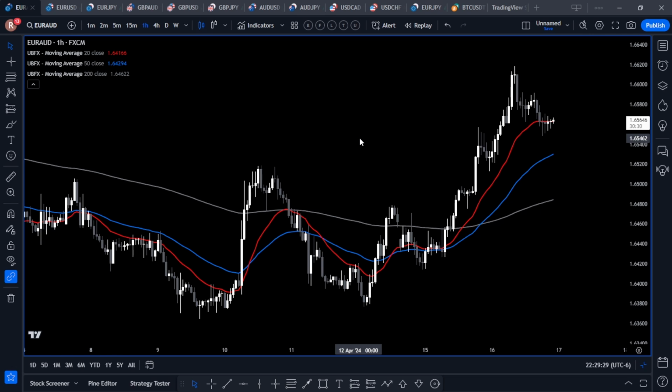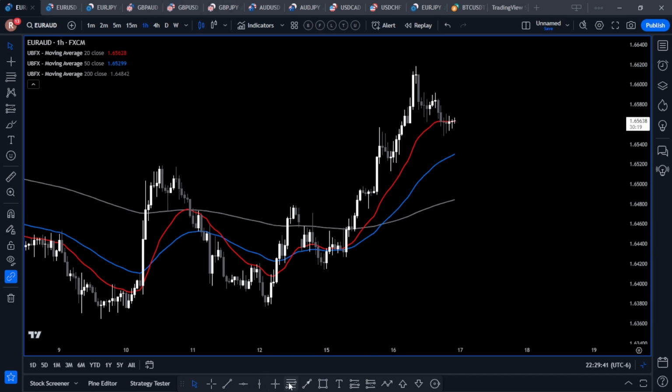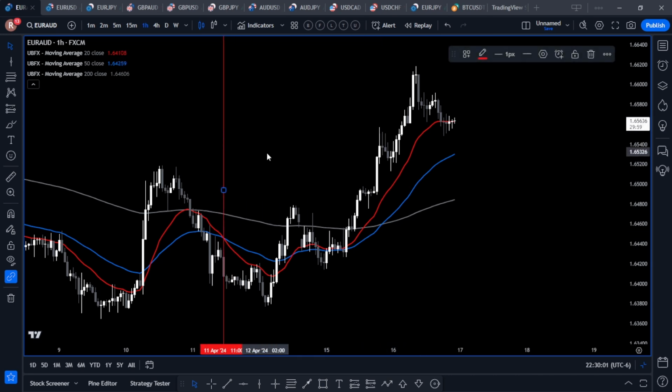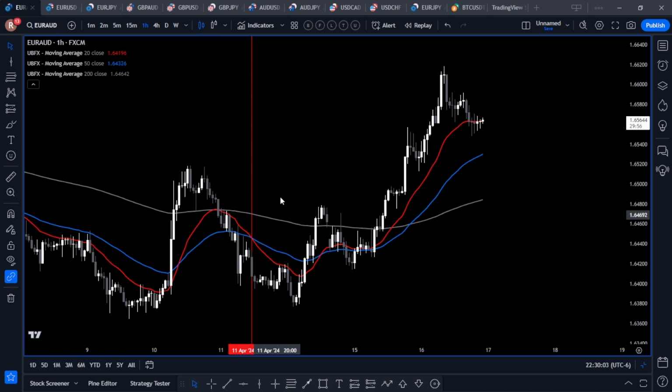Now, we've got two kinds of trends when we add this 200 EMA into the charts. We have a technical trend and we have a tradable trend. Now, a technical trend happens right here. So if I throw a vertical line on the chart right in this area, I think we can move it over. Right here, what we're looking at is the crossover of the 50 above the 200. The 20 is above the 50. So we have what's called a technical trend. The moving averages are in order. And down here, we have a technical trend to the downside. So we've got, again, the moving averages in order, but this time they're bearish. So we've got the 20 under the 50, under the 200.